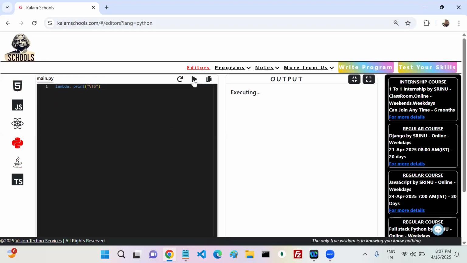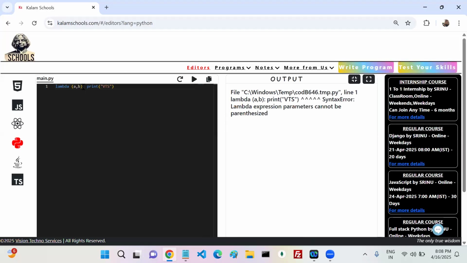Now, is it valid or invalid? 100% valid. If I write it like this, it is valid. But if I write something like this, it is invalid.